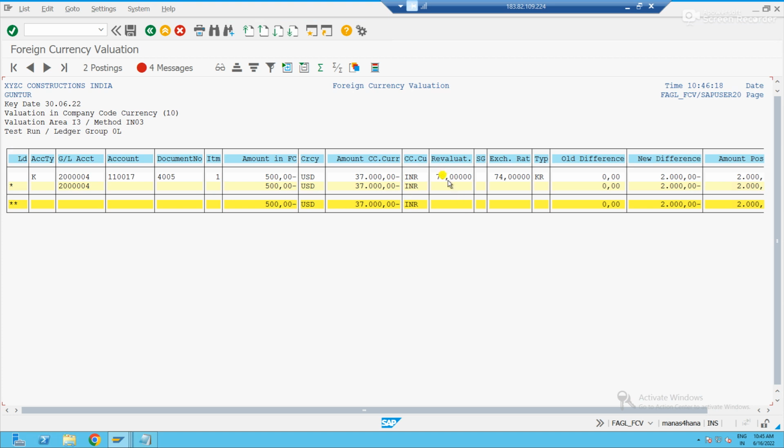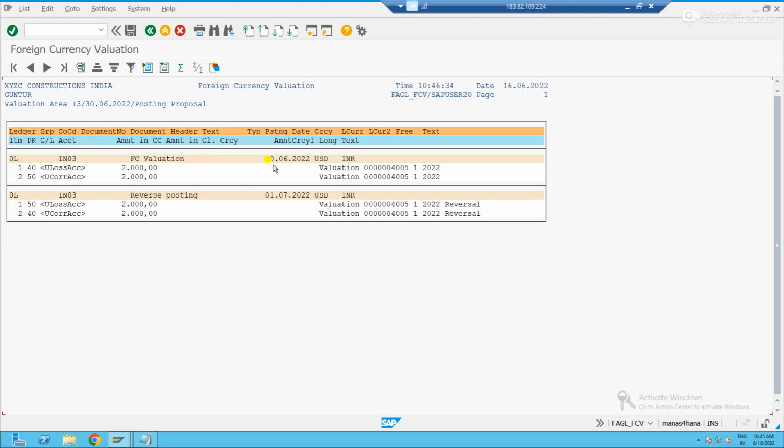Now you see the revaluation type in a method we have given, SA document type. For SA, the exchange rate type was 78 rupees. When the invoice was posted, it was 74. There is a difference of 2000. System is trying to post the actual entry. This is the actual entry on 30th June. This is a reversal entry. You see, reversal entry for 2000 rupees. Description also came correctly. Okay. So this is a reversal posting on the next month. This is a month end FX revaluation, unrealized gain or profit posting.